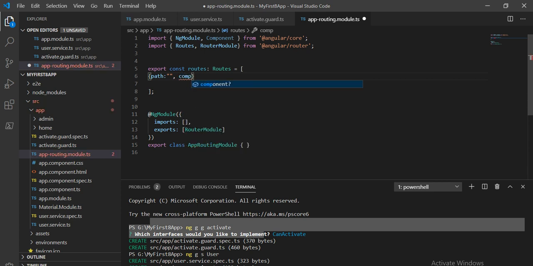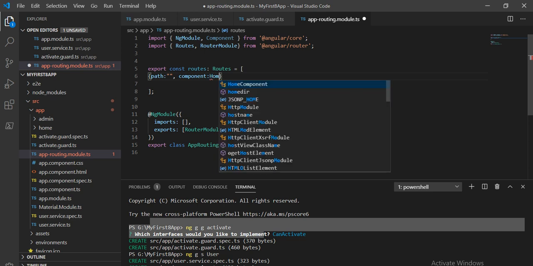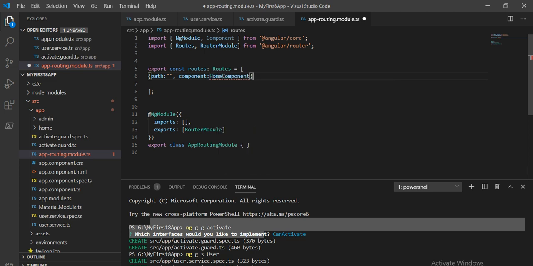We have seen all these things in the routing module tutorial, when we were understanding what the routing module is and how we use the path and component. If you didn't watch it, I recommend you please go to the tutorial and see how we make the path in the routing module. So here we will take the component, and which component are we going to take? Home component. So that is the first thing.